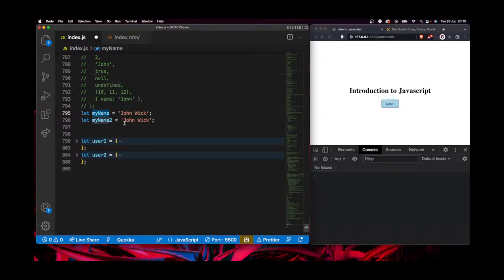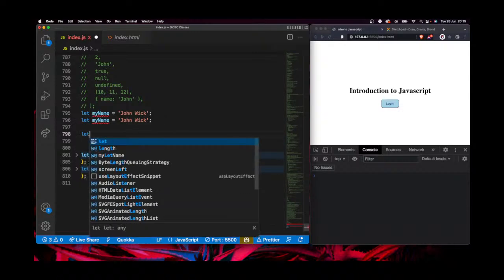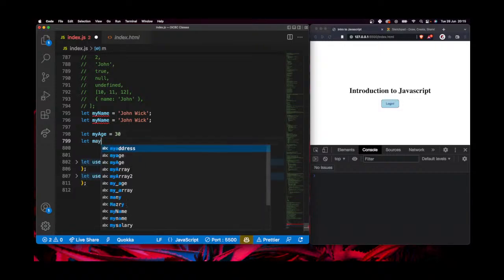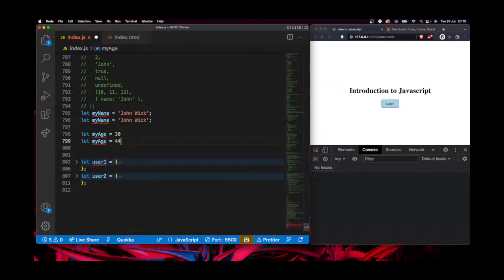So what you want to do, because you cannot declare variables like this as such. Okay, let's say you even have the freedom to declare names severally like this. Let's say you still have to declare age. So you say my age equals 30, and then you now say let my age again be equal to 44. So how do you know whose person's age is this, and how do you know whose person's age is this? Does that make sense?